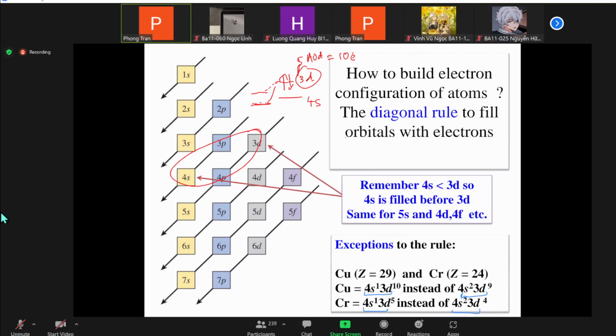Okay? So to be short, this arrangement of the energy level is correct first for the atom which is neutral. When you talk about the cation or anion, it will be different. That means you remove one electron, or you add one electron to make an anion, it will be different. We talk about the neutral atom first. The second, this order is correct when the number of electrons filled in the orbital is not high. The more you fill electrons, the energy level starts to lower, and at one moment, the order of the orbitals 4s and 3d, for example, can be inverted. Is it clear?